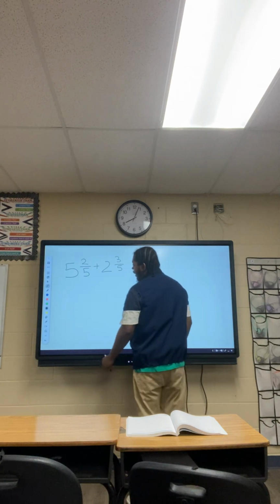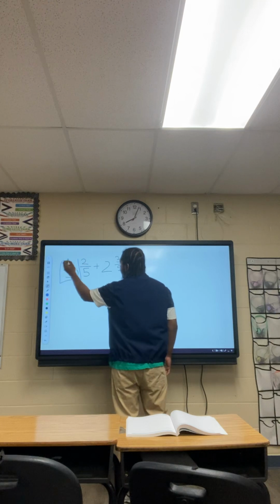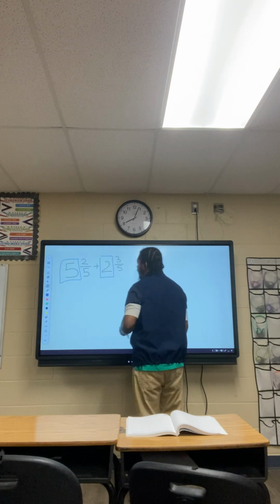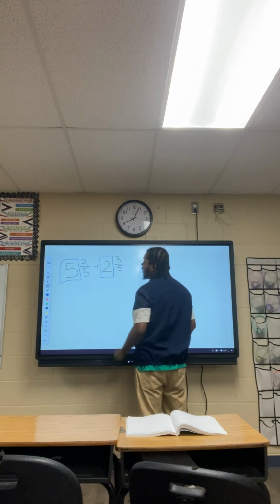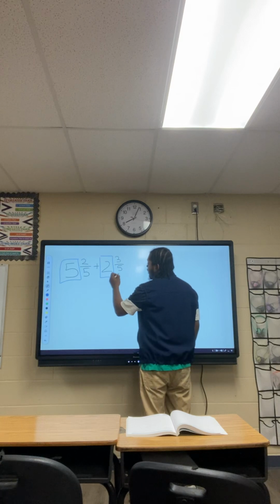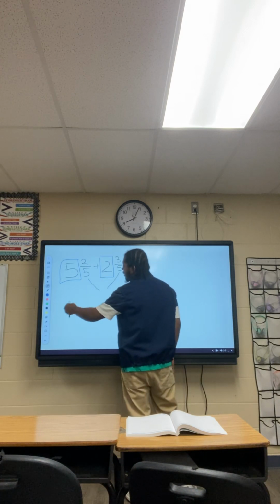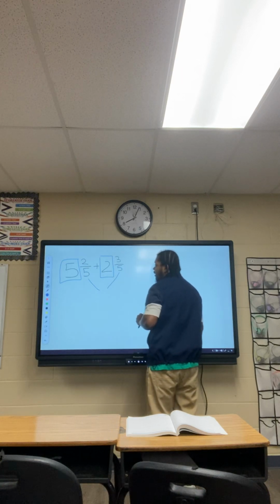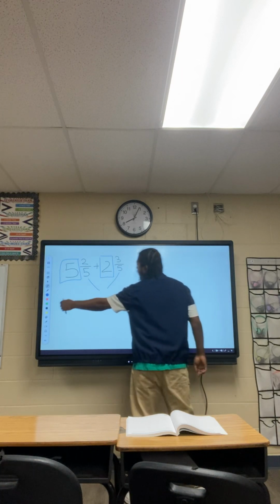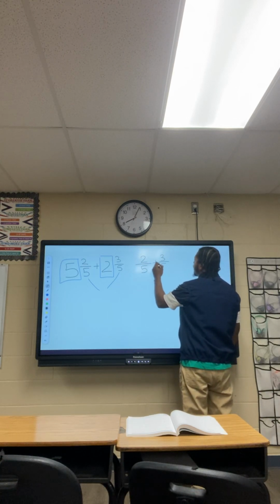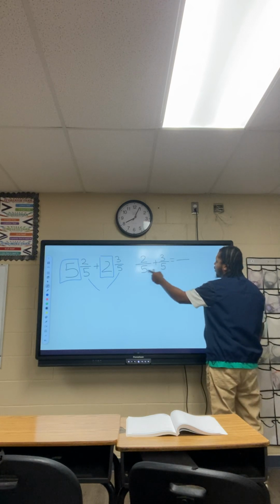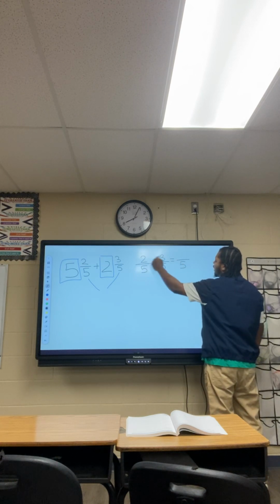What I like to do is get rid of the whole numbers for just a second, and work with the fractions. Here we see that these fractions have the same denominator. So this is actually very easy. We don't have to do any multiplication to find the common denominator, so we can just add them straight up. I'll bring those over here, and I will say 2/5 plus 3/5. When we're adding or subtracting, our denominator stays the same, and we add the top or subtract the top. So 2 plus 3 equals 5.